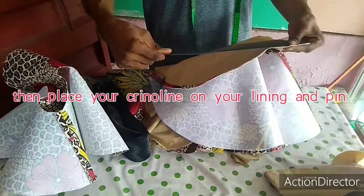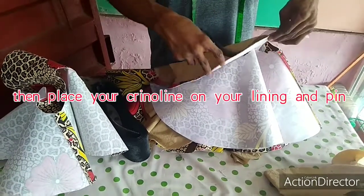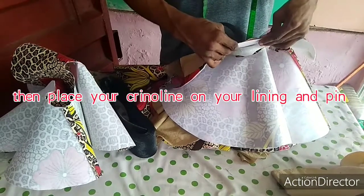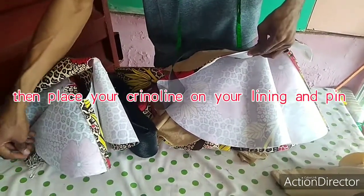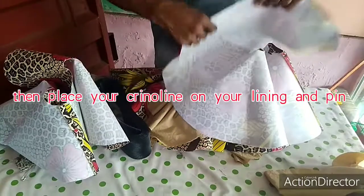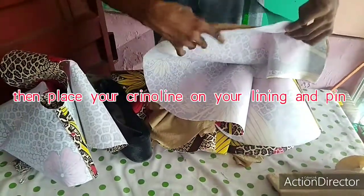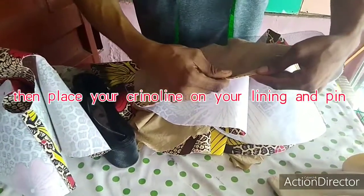To stretch it, don't drag it. Just let it be. Just follow the shape of your peplum. Don't drag it. That is very vital. Don't drag it. And you must put it on your lining. Those two are vital. You must take note of that. So that is what you can see. I'm pinning it.